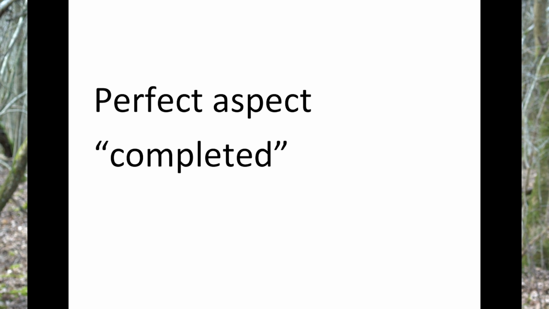We can also have a perfect aspect. That means that an event is over. So, for example, when I came here today, I walked here. So, I have walked here, and now I have arrived. And now we're sort of after this event. We can also have other perfect aspects, such as I have eaten. Okay, so the eating was going on, the eating stopped, and now we're somewhere here after the eating took place.